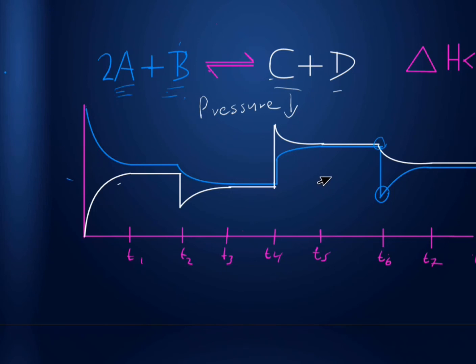So I'm gonna summarize everything, but before I do that, let's talk about one more thing: catalyst. So what does a catalyst do? Because I didn't put enough space, let's just say at T7.5, I decide to add a catalyst. What does a catalyst do? A catalyst increases the rate of the reaction, right? So it makes the reaction happen faster, right?